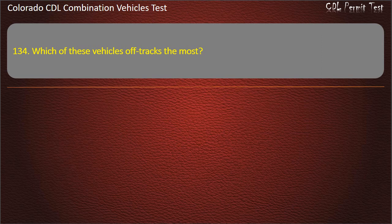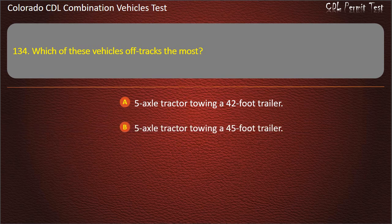Question 134. Which of these vehicles off-tracks the most? 5-axle tractor towing a 42-foot trailer. 5-axle tractor towing a 45-foot trailer. 5-axle tractor towing a 52-foot trailer. Answer. 5-axle tractor towing a 52-foot trailer.